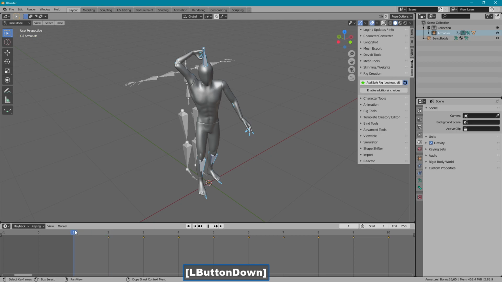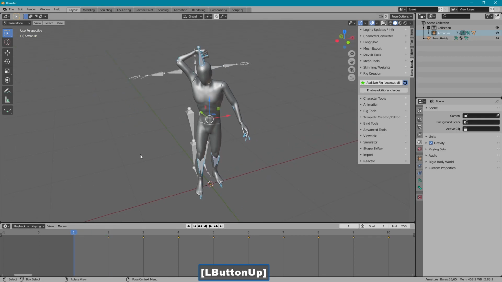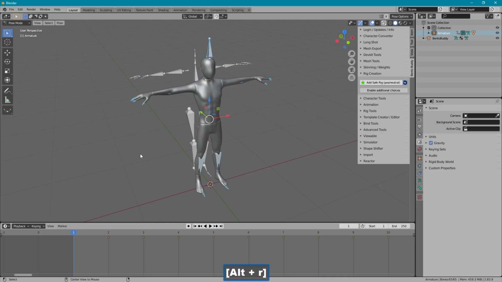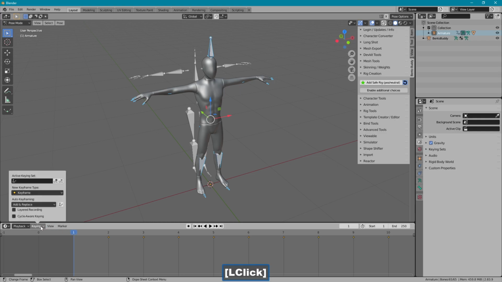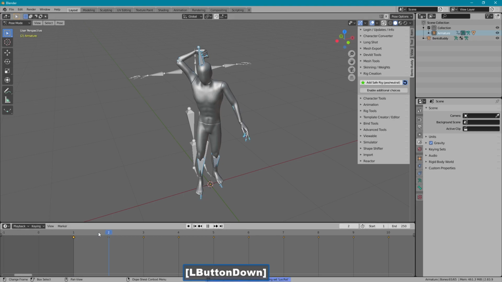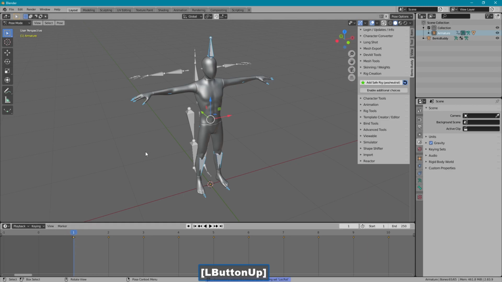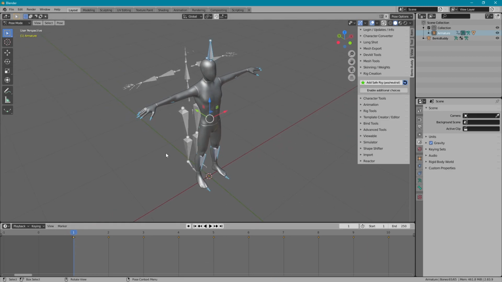You see it's empty. Then I'm going to reset the pose, Alt R and Alt G, and then I'm going to set this as a reference pose on the frame 1, and I need a key set. I'll use Lock Rot here and set that. I still have to do some adjustments, and I will replace that key when I'm done with the adjustments.